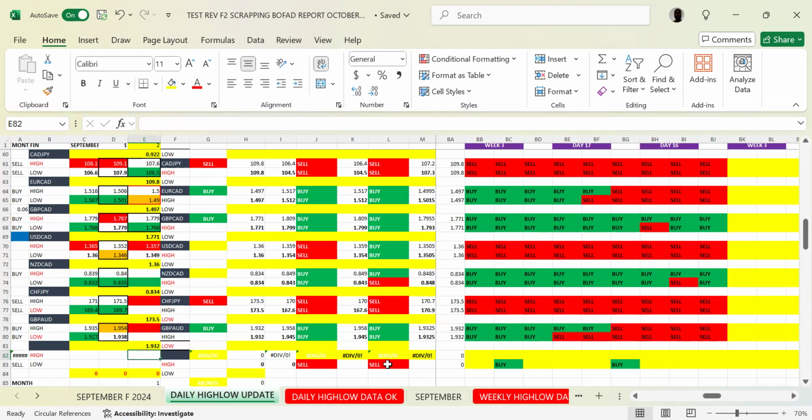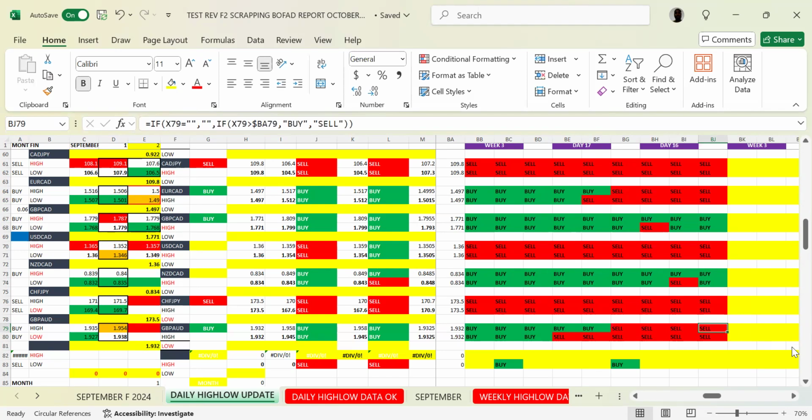So at 1.932, you can see that the market is telling us to sell. So we've had the buy at the beginning, but based on the current update of 1.932, the market is telling us to sell. Okay, so that's the position for now. So having reviewed all these, these are the decisions. So we're going to be following the last lines of the decision to know what the market is telling us, and also relate it with the past.